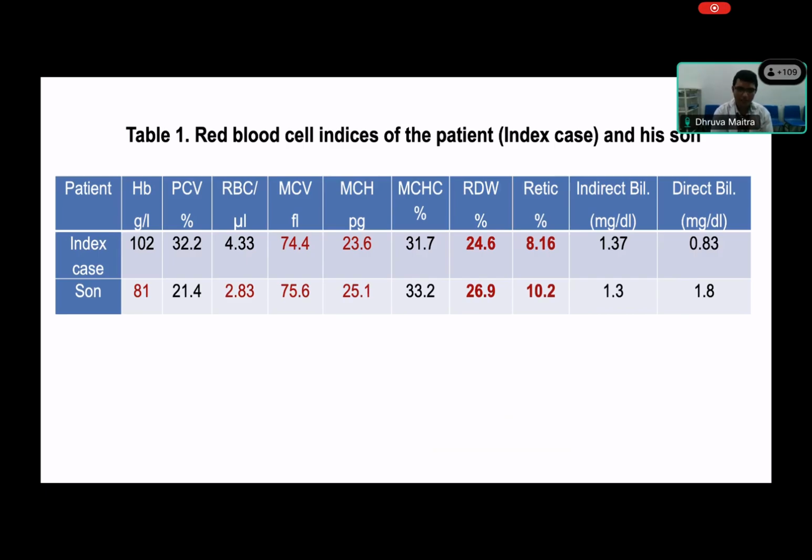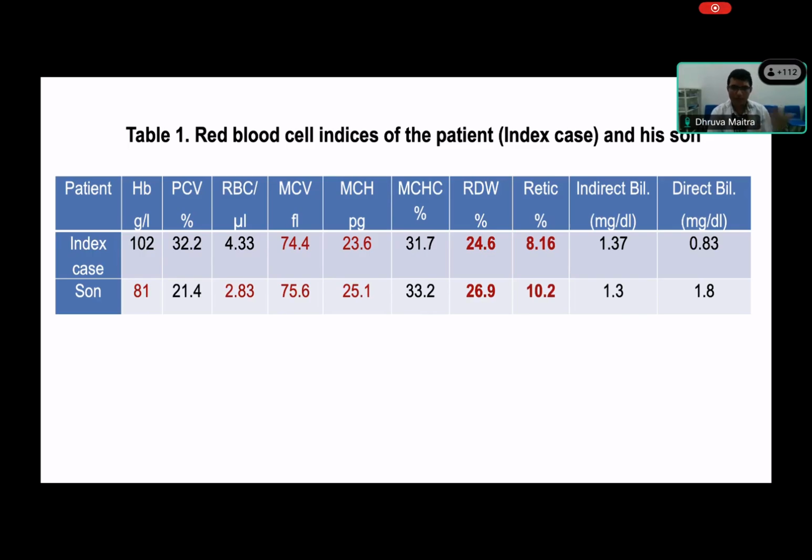MCHC is in the normal range, so this is not hereditary spherocytosis. In this case, there's no spherocyte formation. The RDW is very high, which would mean that there's some kind of compensation occurring from the bone marrow, and there are probably immature cells being produced. Yes, there is a large size difference between the cells because of that. Older cells are probably smaller, and the newly produced cells are larger.